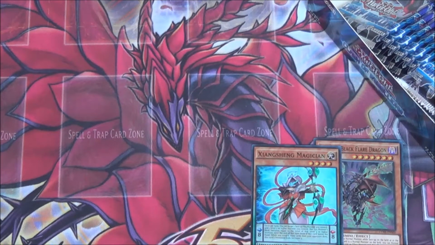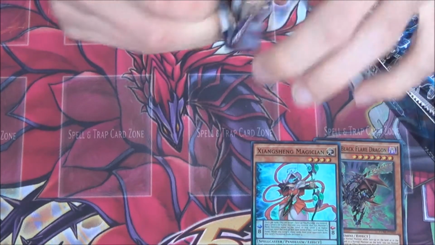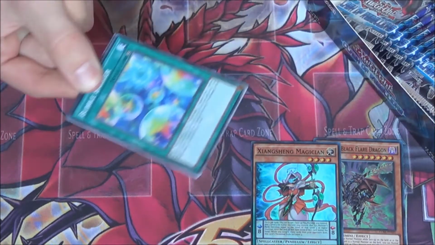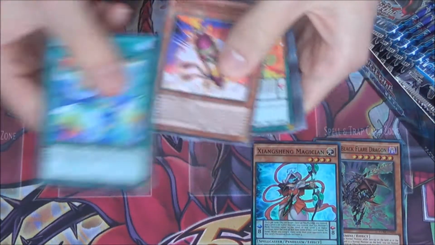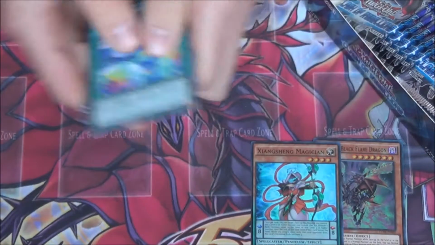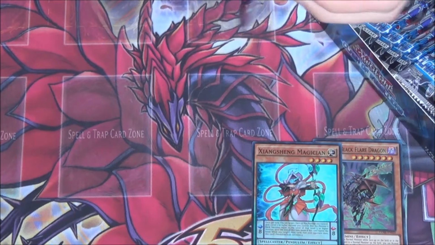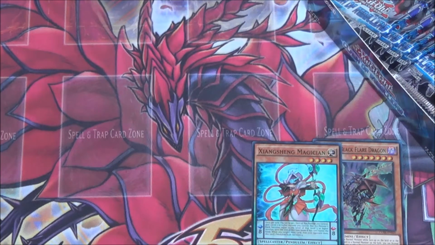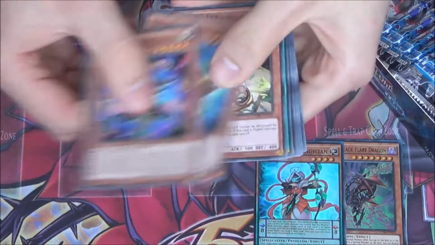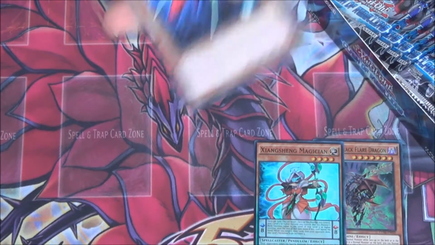Xianxiang Magician. I believe this is for what's going to be like Pendulum Magician, if I'm not mistaken. So two super rares already. I think these aren't terrible super rares, but I might be wrong. I'm definitely happy with this one. Not so sure about that one, but like I said, if this is for the Pendulum Magician, this might be a decent pull. And once again, this card looks cool as well, with the archery on there. Cosmo Slip Rider.